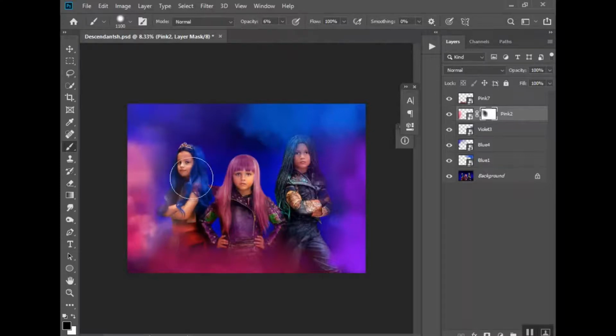I really am not a fan of stuff that takes away from their faces, so when I do leaf overlays, snow, glitter, bokeh, all that stuff, I never really want it blocking their face. I feel like it's really distracting. Sometimes I'll let it go over their hair. Obviously down here, their clothes, their legs a little bit. Same over here. If I wanted to brush it off of her, I could create a layer mask wherever I need and brush that off. And I would continue doing that.